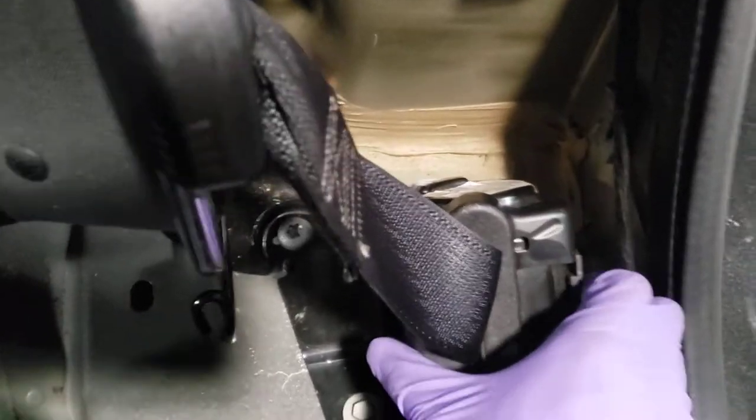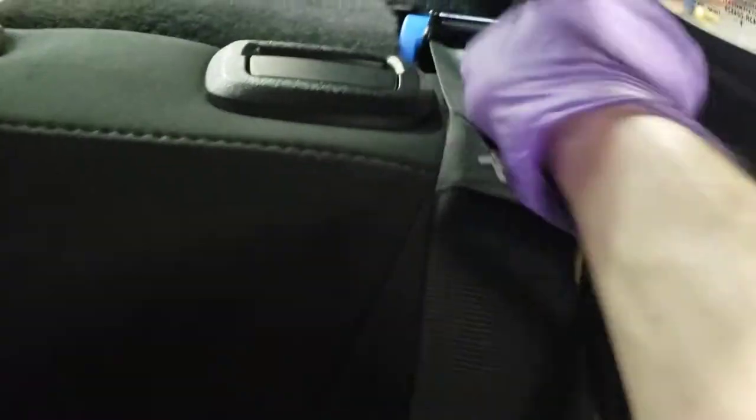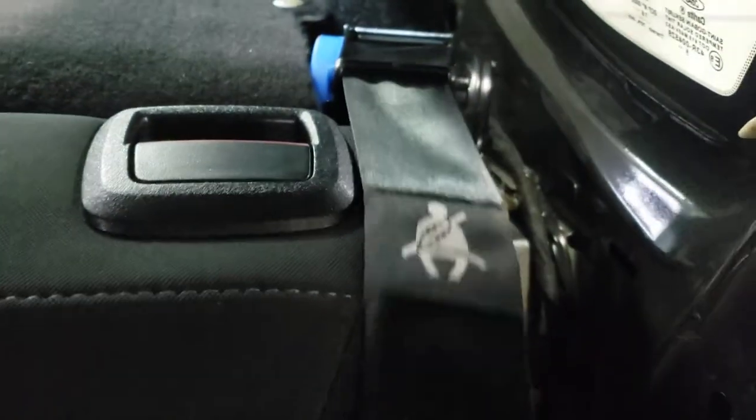After I got it in place, I noticed it was tangled when I pulled it out. So I had to disconnect one and twist it so it's not tangled when you go to buckle it in. Now you can pull up on this one and buckle it in. Basically, that's a pre-tensioner — and the top part is a pre-tensioner as well.